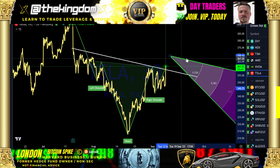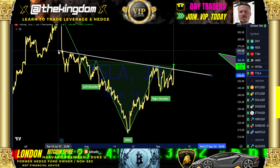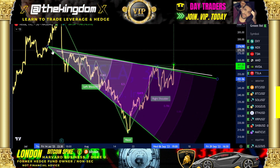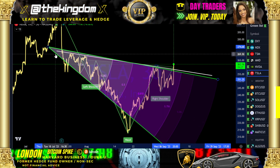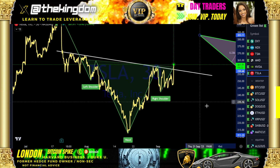But given the nature of the inverse head and shoulder in play and the level of variability, whether it be on the lines or the candle wick. So first would be, let's roll through this, make sure I'm clear. First would be a consideration of a potential move to the downside to pick up orders that are stacked along this level or lower. You got that right? In terms of the potential, and this is caution on a breakout trade, a flat out breakout trade.